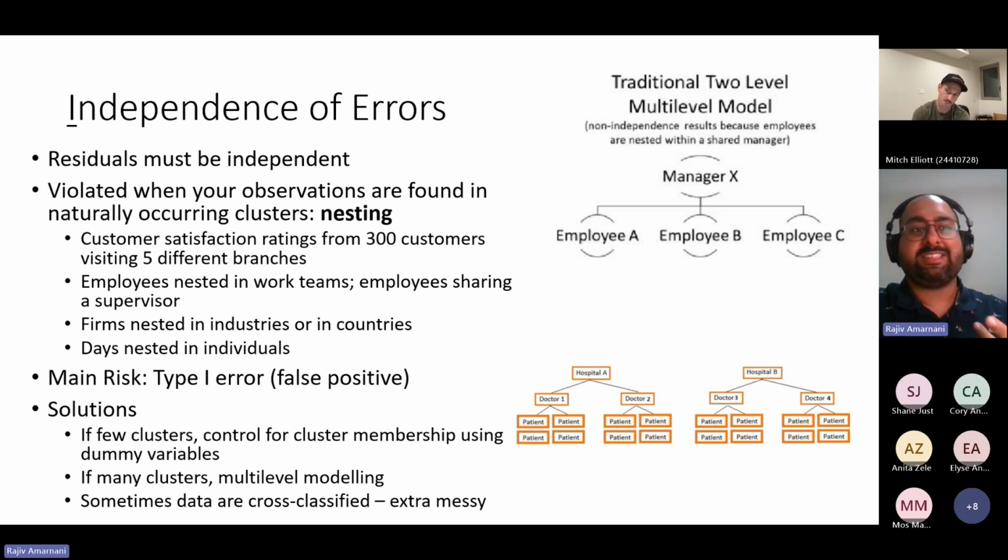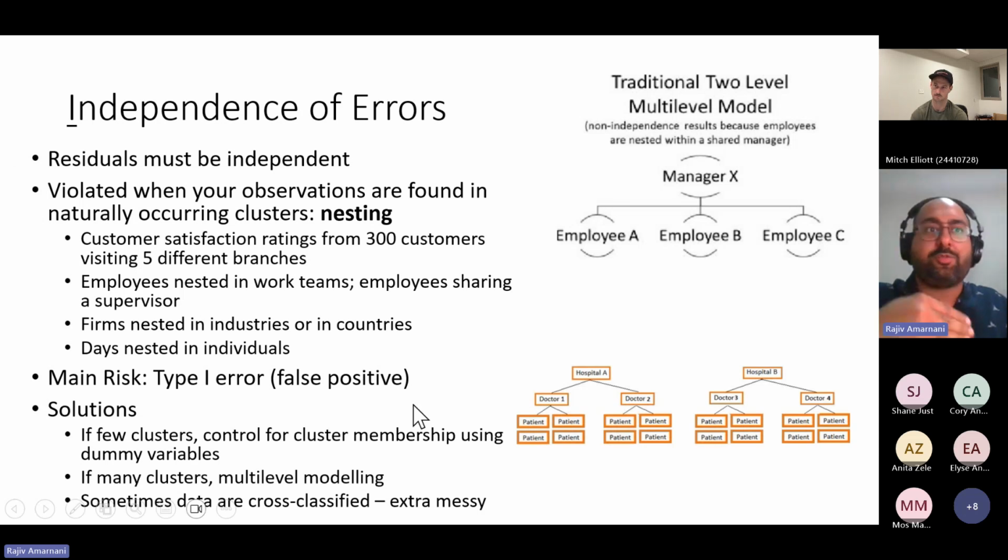Our Airbnb data, all the analyses we ran with the Airbnb were problematic because of nesting. All of the properties are nested in the various suburbs, where the residual for any given listing will be similar to another listing in the same suburb because it's the same suburb. It has the same issues. We have to account for this nesting problem. And the issue here is specifically a false positive. You're much more likely to find an effect and think it's real, but it's just the cluster that people are in.